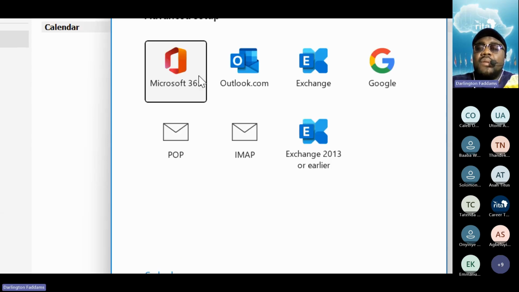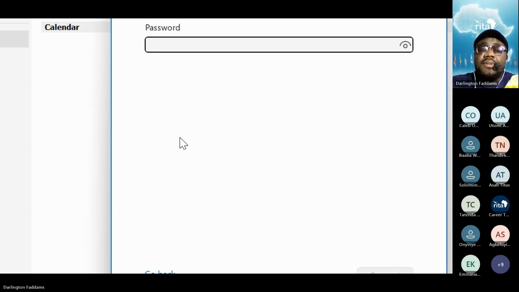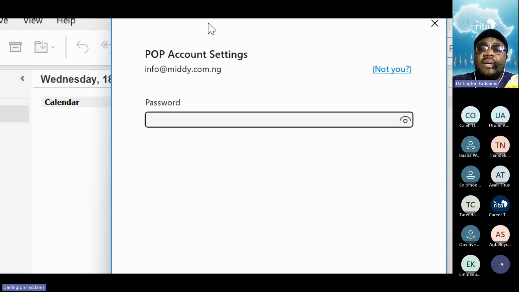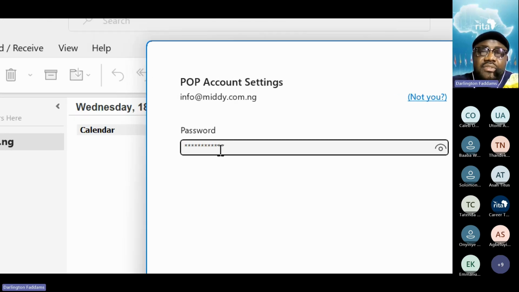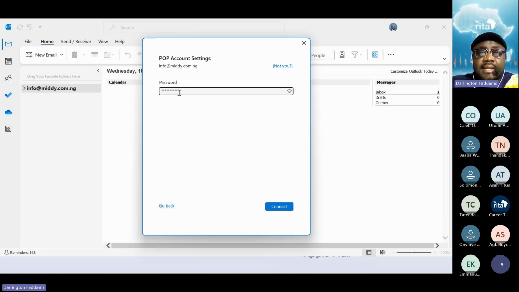These ones are popular ones, and so it is very easy to get a configuration done automatically. But these are the ones we are talking about. So I'll click on POP, and they will ask me for my password. So I will provide it. Now, the moment I provide it, they are going to try and help me do it automatically. And I'm not really comfortable with that help.